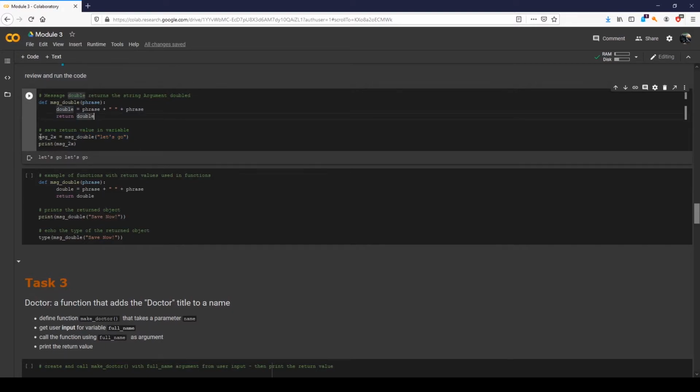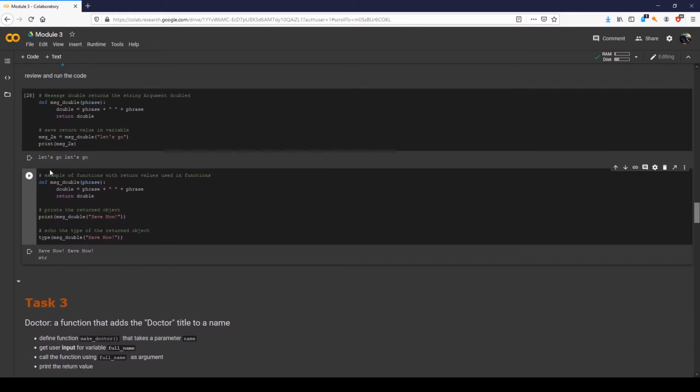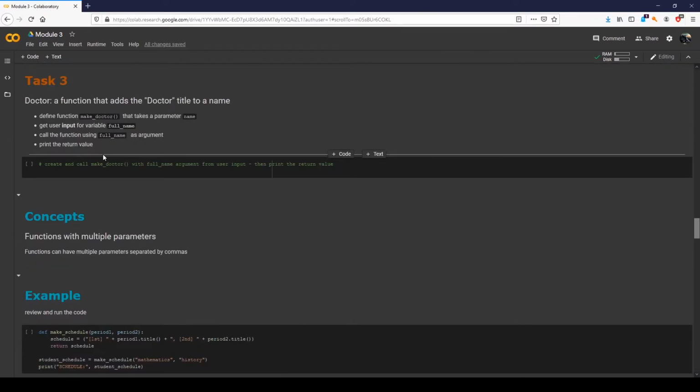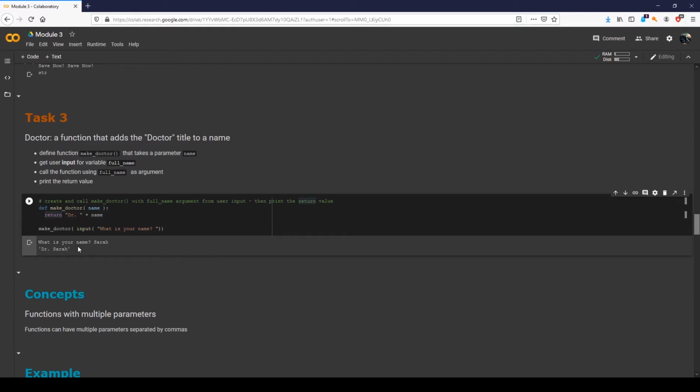And you can now initialize a variable as this because it's returning an object. It's not performing a function. Instead of saving this as a variable, this is just to show you that you can print whatever's returned. So knowing all this, we can try to do task 3 now. Okay, so hopefully you've done task 3. The parameter is named name. The argument, I have made this input here, whatever the input is here. And it should return Dr. whatever your name is, Dr. Zero.